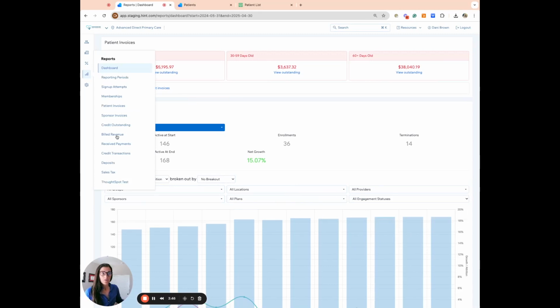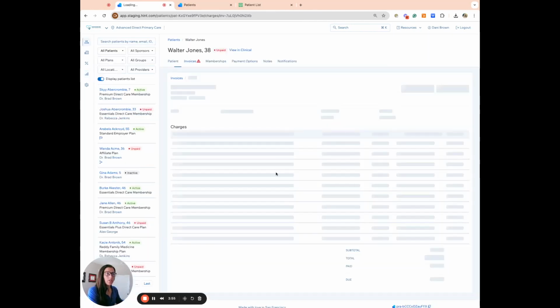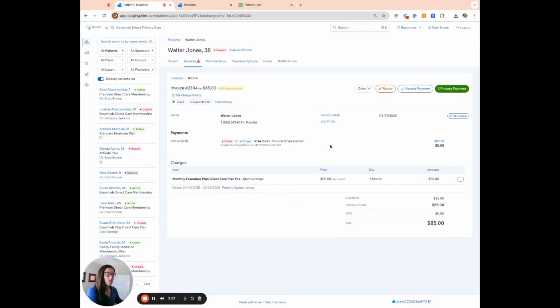I want to show maybe the build revenue report also. This is going to show, again, the money that's coming into your practice, but where and who it's coming from. So you can always click into these invoices and see the details on what exactly was charged. The membership was charged here. If there were additional charges, they would show up here as well. And this one, I picked a great one. This one has no payment info. So you can see the options that you have. These are going to auto process in the background, but there's no payment info on this particular invoice.